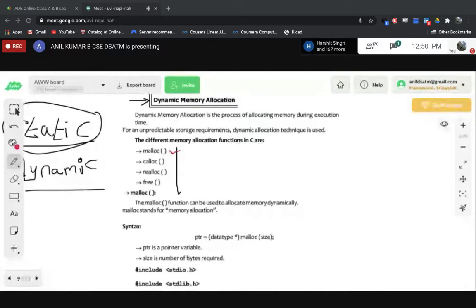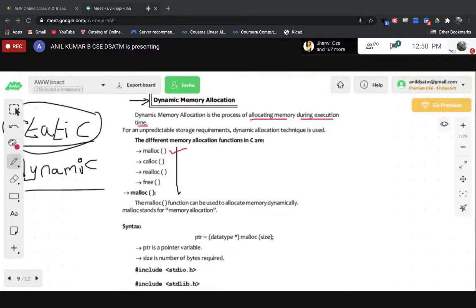So first one is malloc. The general definition of dynamic allocation is allocating memory during execution time or run time. So that we call dynamic allocation.